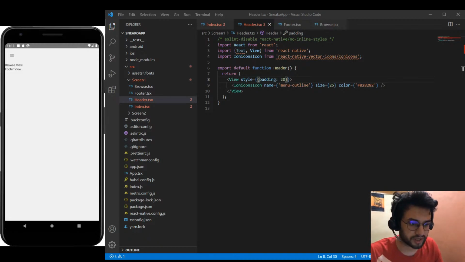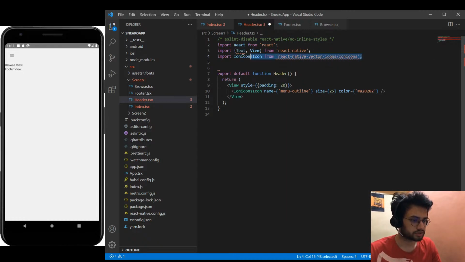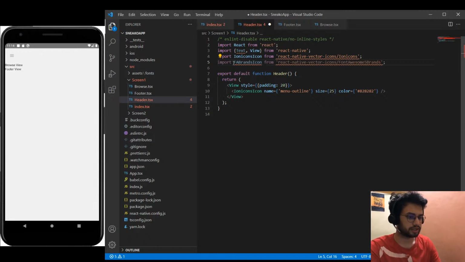Okay, Font Awesome 5 Brands has it. All right. So I'm just gonna copy this and add here. By the way, I'm getting these names from the same URL. Okay, and you can name this as Font Awesome brands icon.